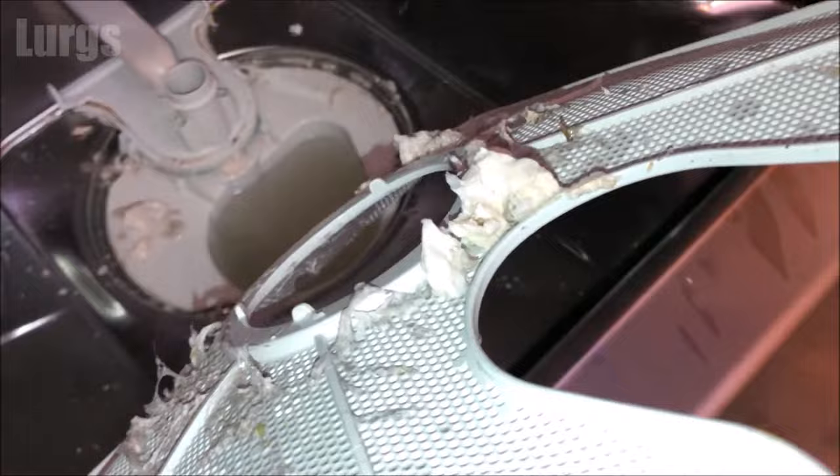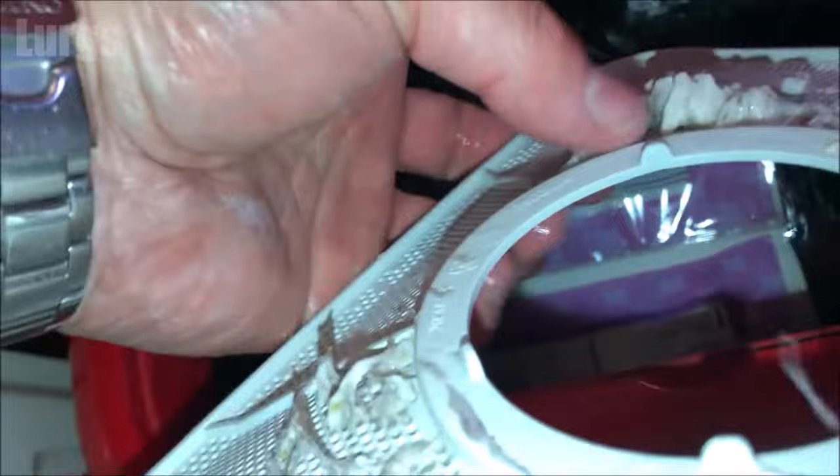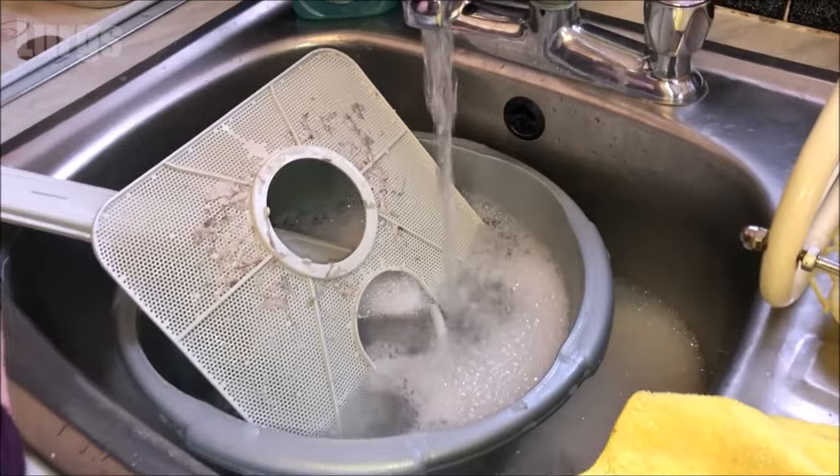There's lots of dirt underneath too, so we need to give that a really good clean. First, get the dirt from the gauze layer into the dustbin — you don't want to wash that down the sink because then you'll be unblocking your sink. Get as much dirt off as you can; you might want to wear rubber gloves for this. Then use hot soapy water to get rid of all that dirt and debris.